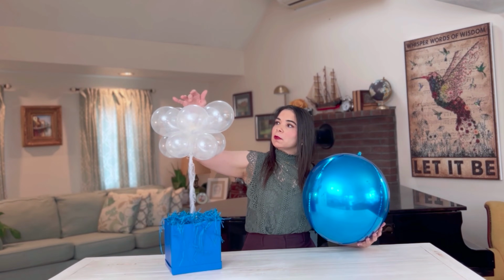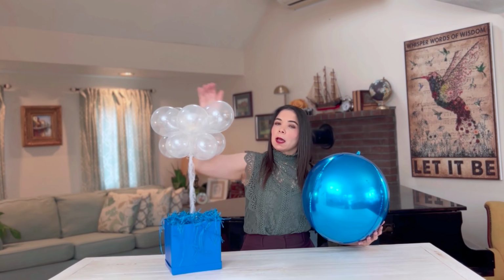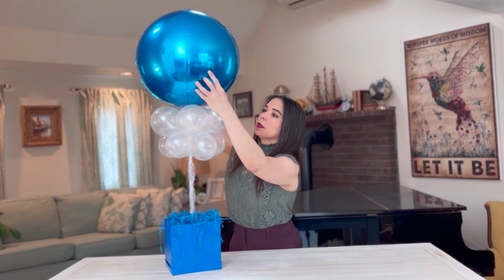After lining the top of the cup with double-sided tape, I'm going to add the orb by pushing it into the cup.